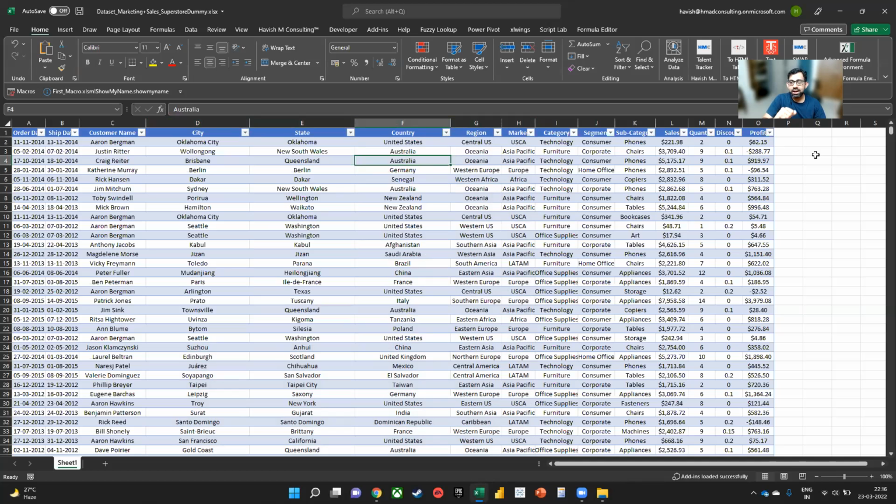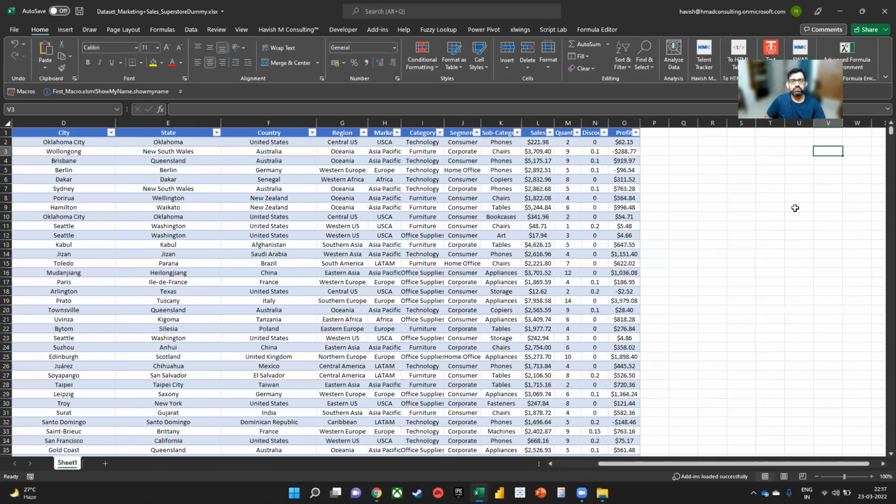Can somebody tell me quickly, if I want to know how many unique countries are there, what should I write? If I want to know the result using a single formula, how many unique countries do I have? How do I do that? Equals to what? Just equals to in Excel. If the unique option is available, then you can use unique. But unique will give me a list, right? I don't want a list. I want to find the count of unique. So what should I write? Then we can add the count function to it.